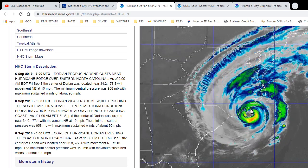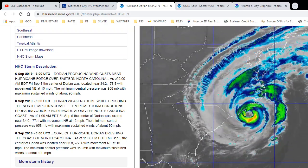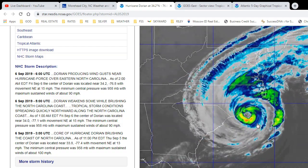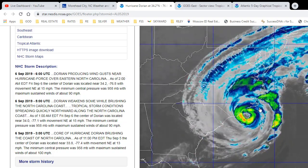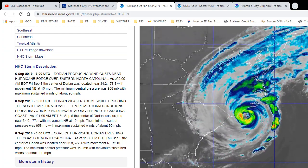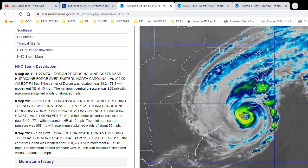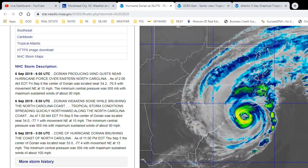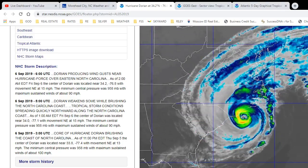Here's an overall view of the storm. You can see it ejecting off to the northeast, but you can see still some real strong storms here on the southeast side of the storm that are going to swing on in. So these areas up in here into North Carolina, Virginia area, you're going to get this heavy rain come on. Even if you don't get the eye passing through your area, you're going to get a lot of rain. Storm surge is going on right now. You're going to get a lot of wind, and so with the saturated ground, the trees are just going to come down. So be real careful.